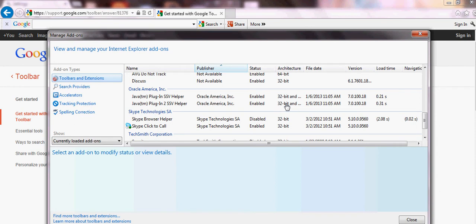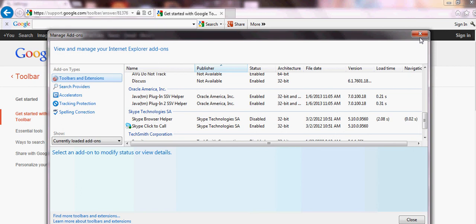I've heard that Opera is the best, that it doesn't have as many conflicts if you need to try a browser. I still prefer Google Chrome, so I'm using that. And it causes a different problem too, so maybe I do need to switch to Opera. But these two things here get you ready to do the next step.